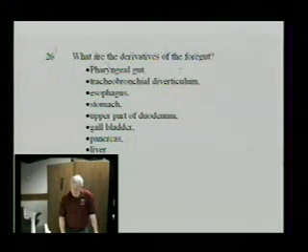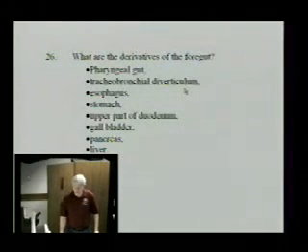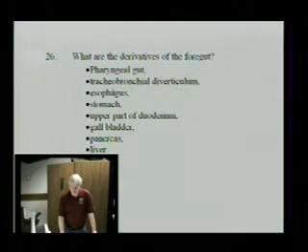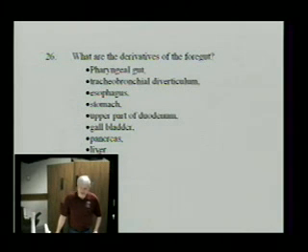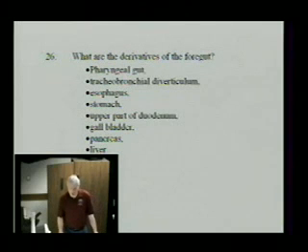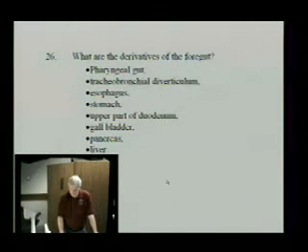So we start first reminding ourselves, what are the derivatives of the foregut? Well, the pharyngeal gut, as we had seen already, the tracheobronchial diverticulum, that was involved in the discussion of the development of the respiratory system, the esophagus, the stomach, the upper part of the duodenum, the gallbladder, pancreas, and liver. So these are the structures that we're going to be discussing in today's lecture, and there'll be a bit more detail when we talk about the development of the accessory glands as we proceed.